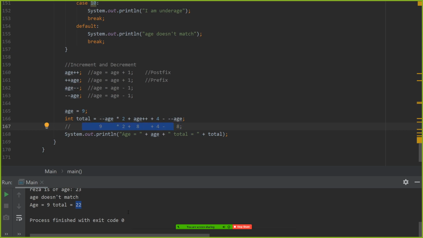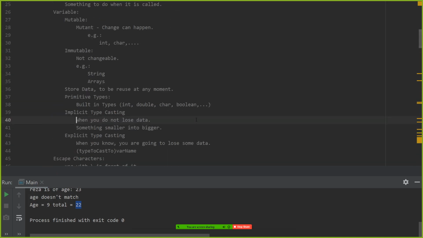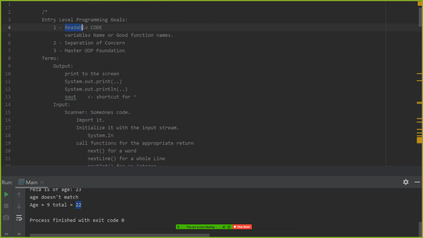Okay? Any questions about this? To be honest, I shouldn't ever see this line in your code. Why? Because this is going against our first rule of readable code, right?